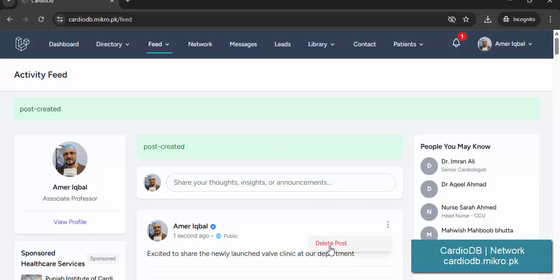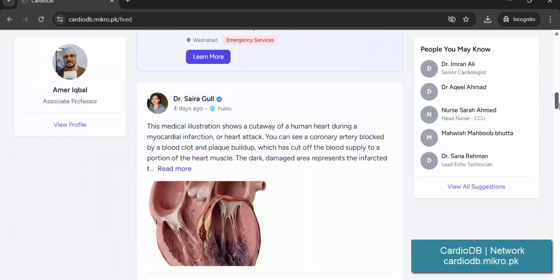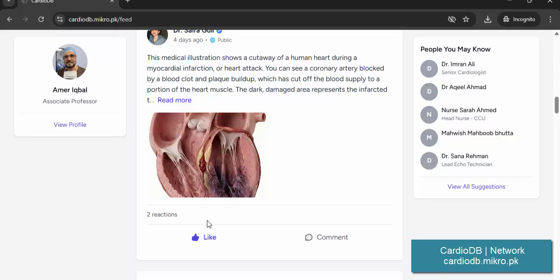You can delete your own posts, but you cannot delete others' posts. You can also comment, and if you want, you can delete your own comments as well. You can also like or unlike anyone's posts.